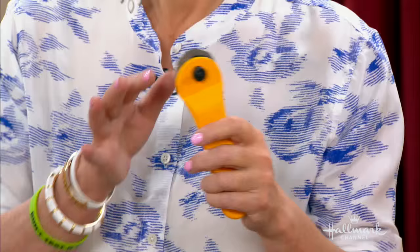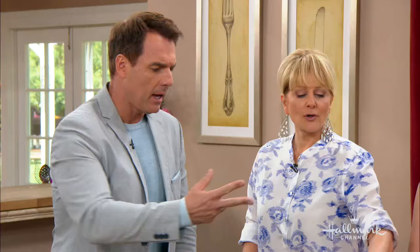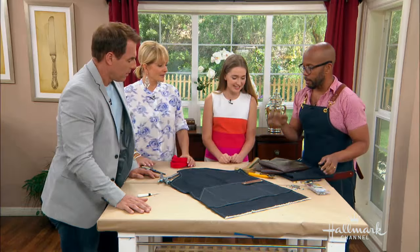Oh my gosh, I use it for everything now. Phenomenal. It's like zoom, zoom, zoom. You don't have to cut. I know, exactly. That's what I was thinking. That'd be good cutting. Versatile. Christmas paper, right? Because you don't have to. But then you would dull it. See? Men. Cutting paper with the scissors.